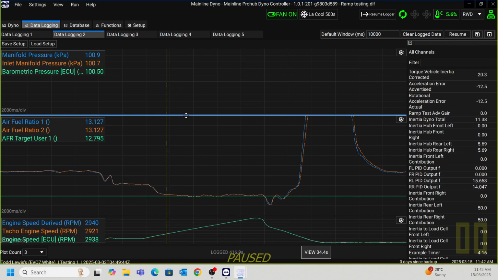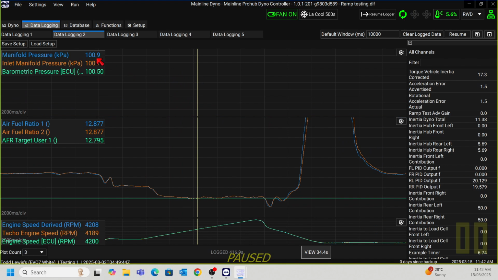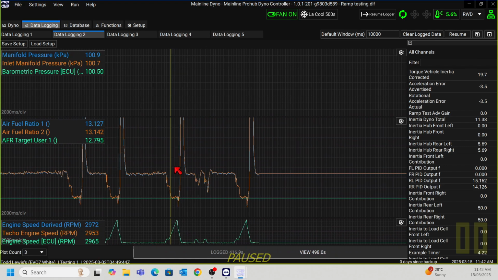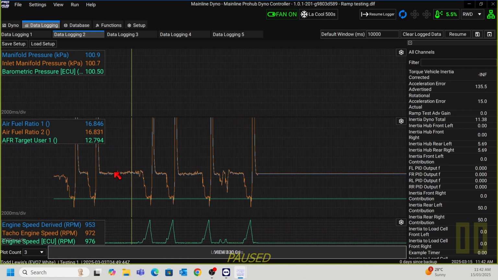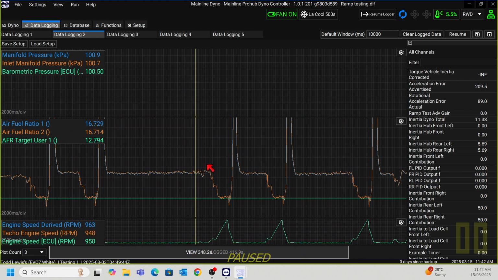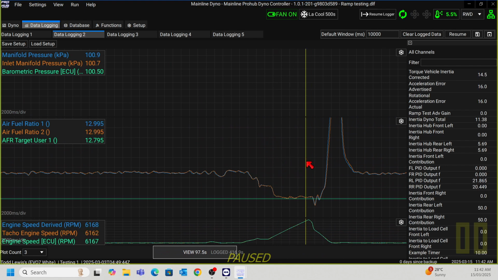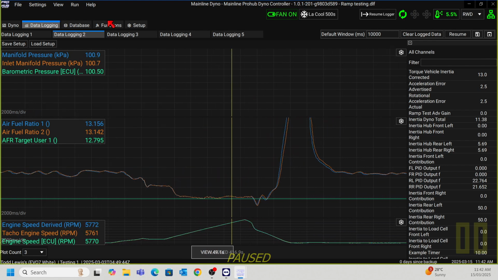Now I've also got inlet manifold pressures. They weren't actually connected because it's a bit of a problem or difficult to connect up to a standard manifold on a 6 litre GM thing, so they're just sitting there not actually connected to the car. The bar is coming from the ECU on this particular instance. So once again, we can scroll right back through the entire 6 runs and see what was actually happening. So it's handy. So obviously if we're looking at engine RPM, we can get a good reference at any given point in time to see what our RPM and our air fuel ratios are.